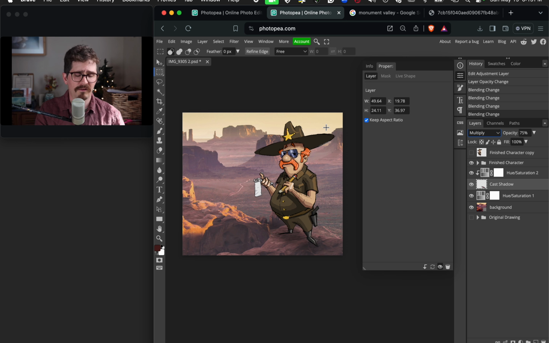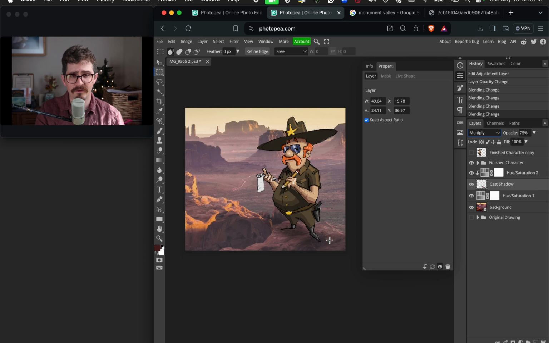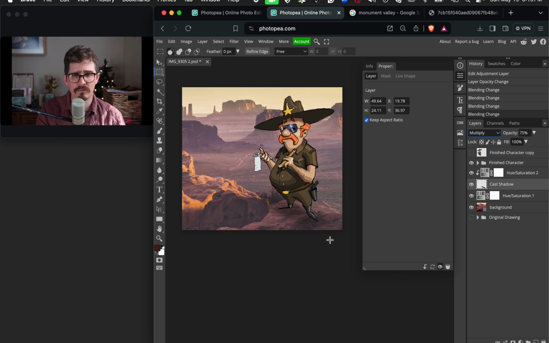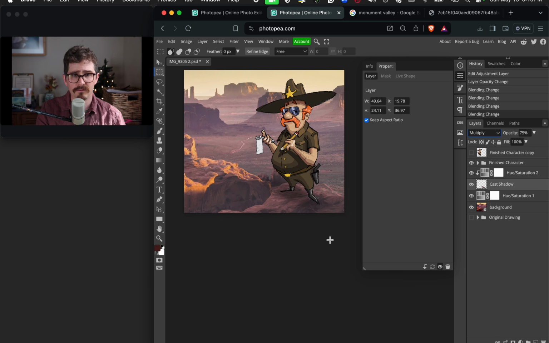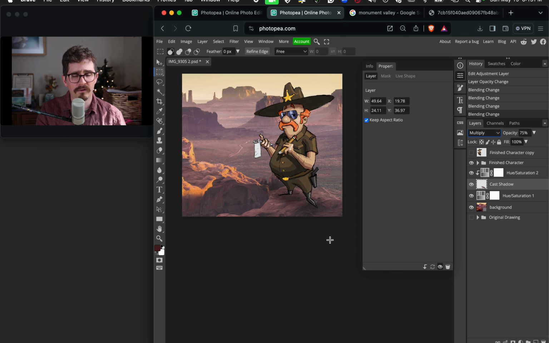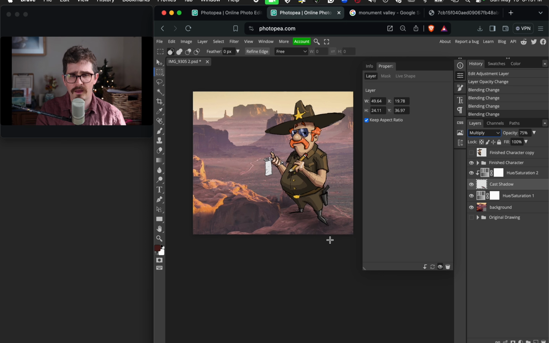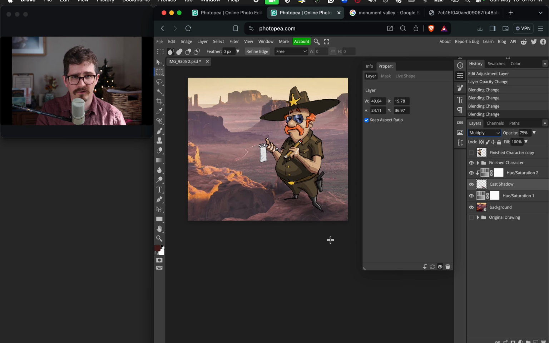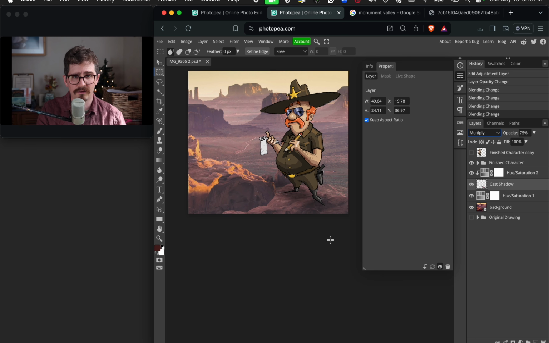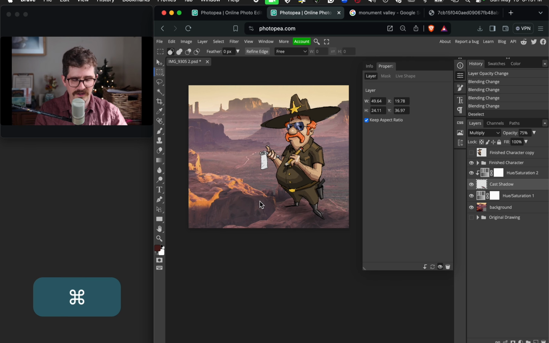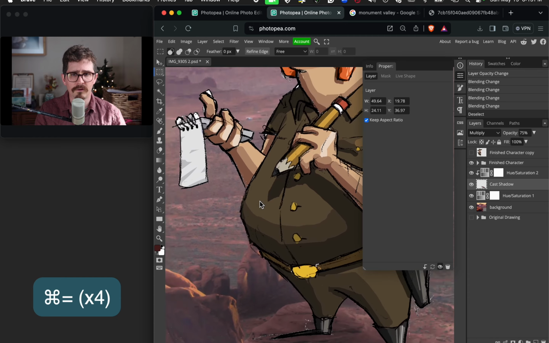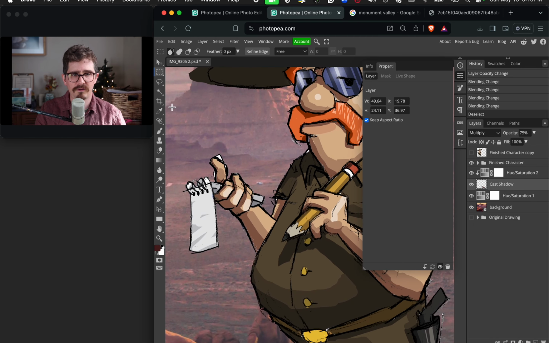So if this is something you're interested in, get accustomed to how this program works before you invest in that other program, or if you want to go to school for digital arts. You'll have, I think, a better understanding of editing raster graphics, and it'll be easier for you to pick up that specific application of Photoshop. Yes, it's a cheap imitation, but it actually does a pretty good job. So that's pretty much it for this particular demonstration.